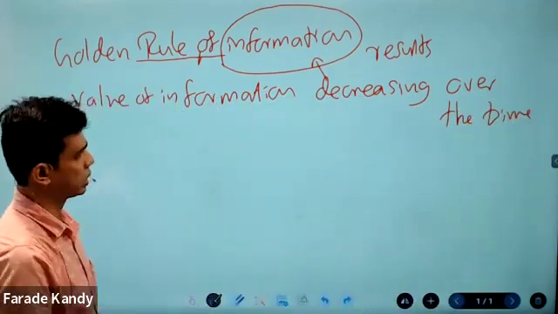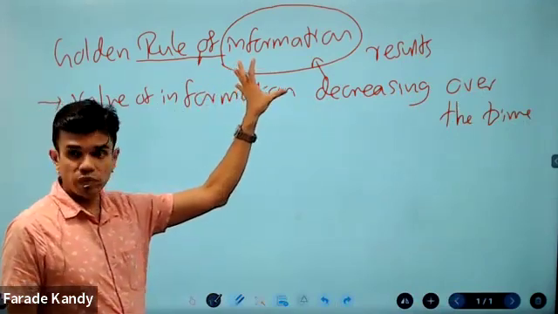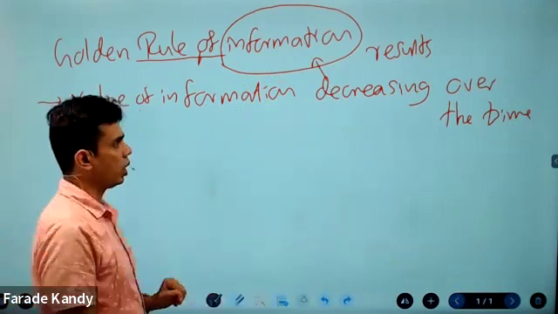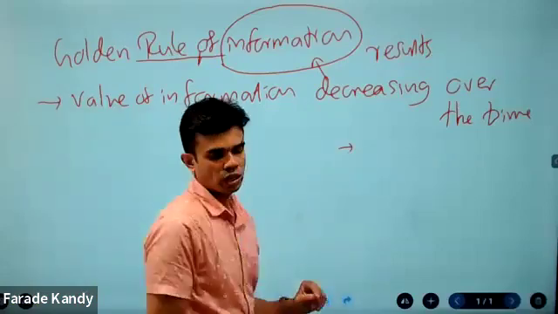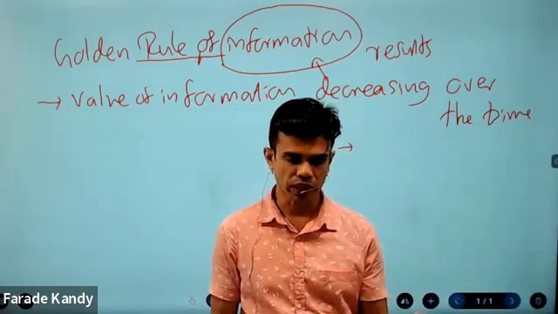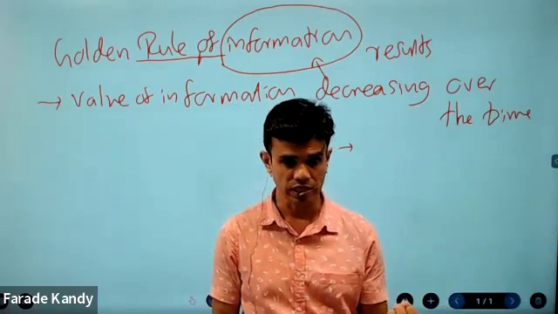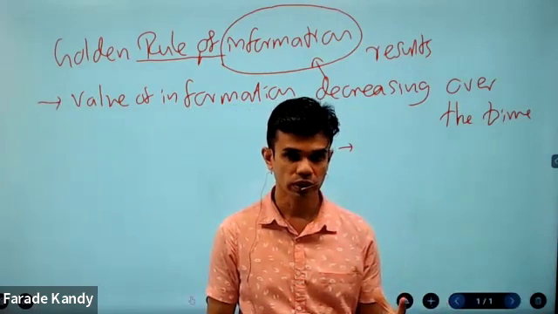The value of information, so information has a value. That particular value will reduce over the time. That's the point. Then how can that be? Now, I won't explain this further yet. Again, I took the same example I told in the last class. Now, you may get your O-level results in the near future. Is there information for you?